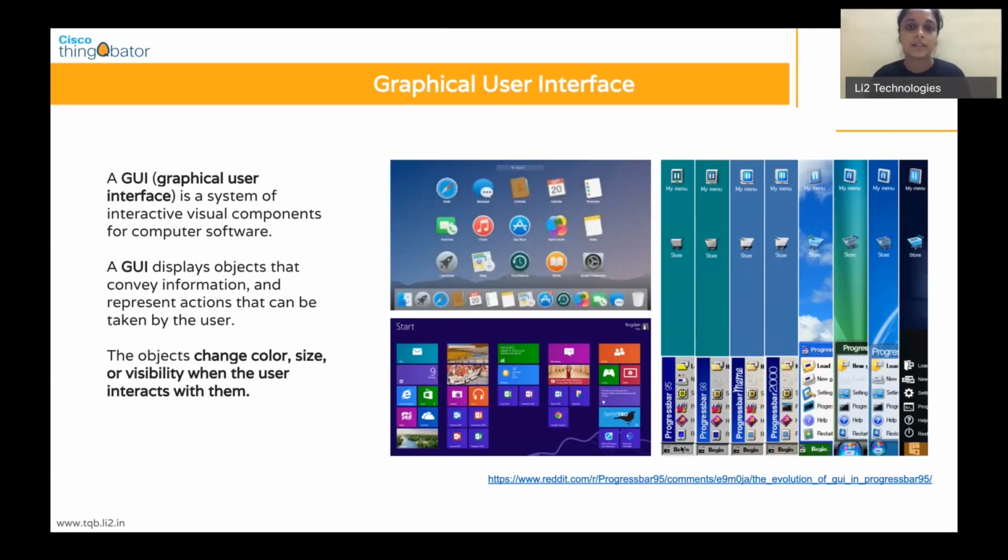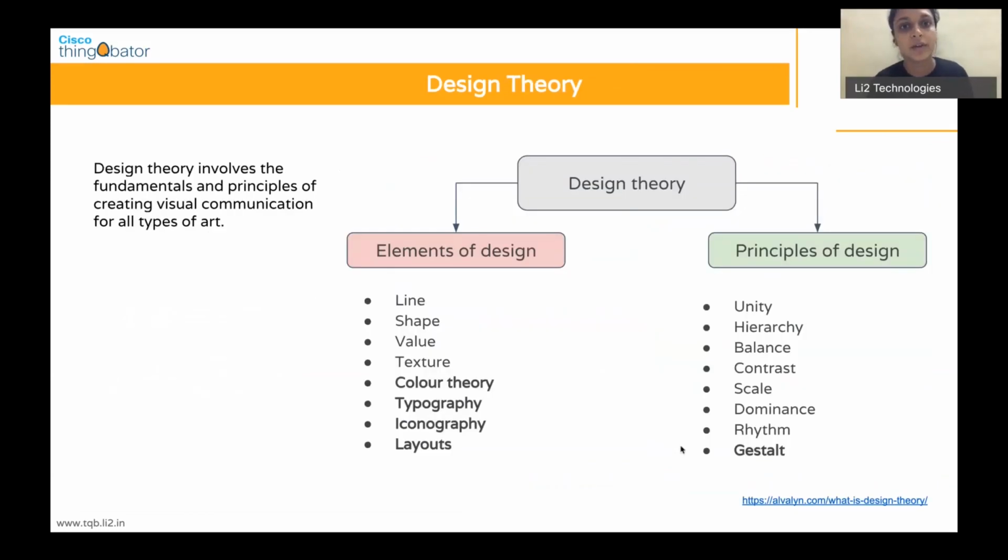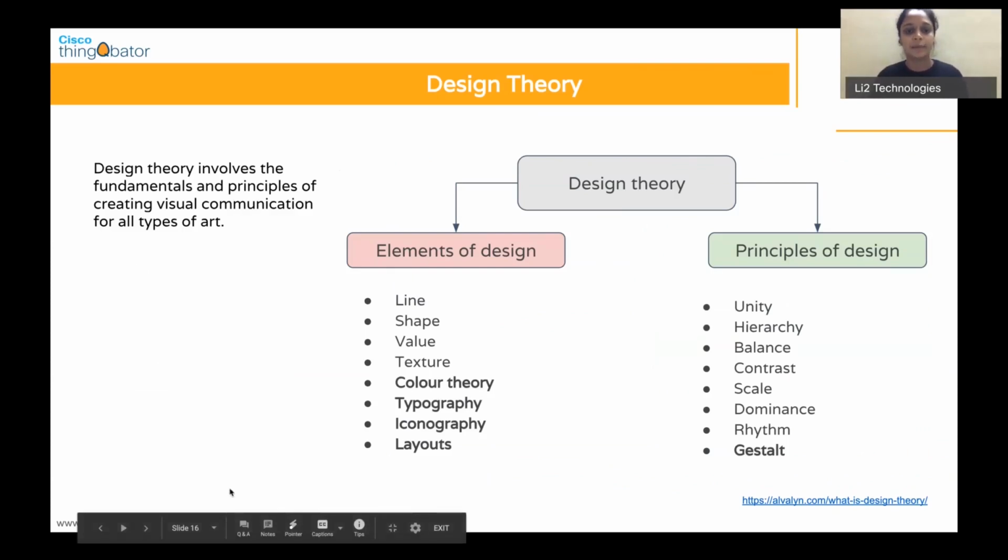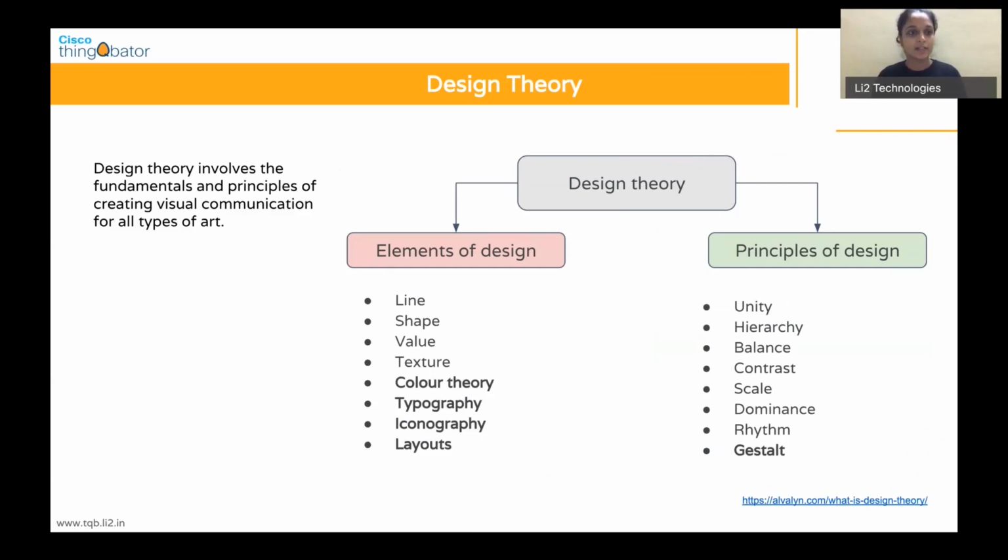Okay. So, what is UI design? UI is based on a lot of these visual elements, and this is where design theory and principles of design are very important for us to understand to even start designing. So, we're going to look into some important elements with some examples to understand design and elements of design.